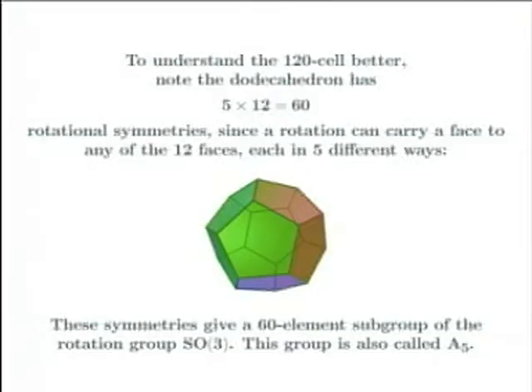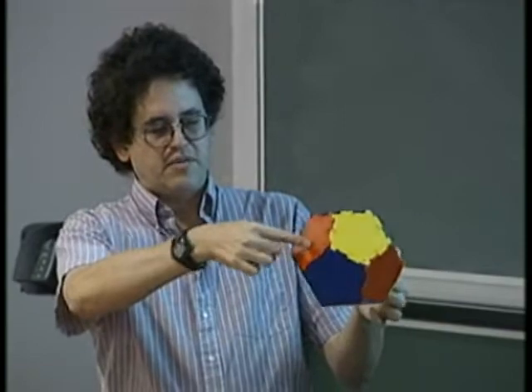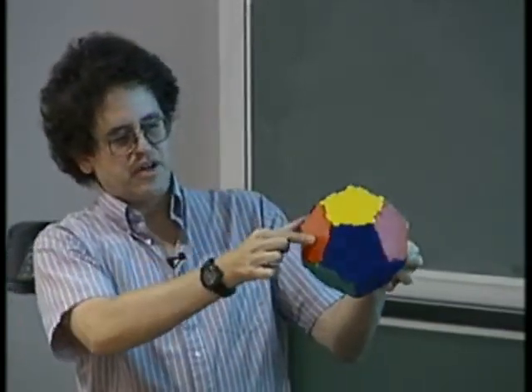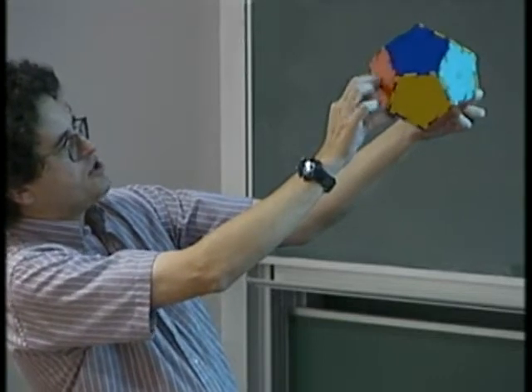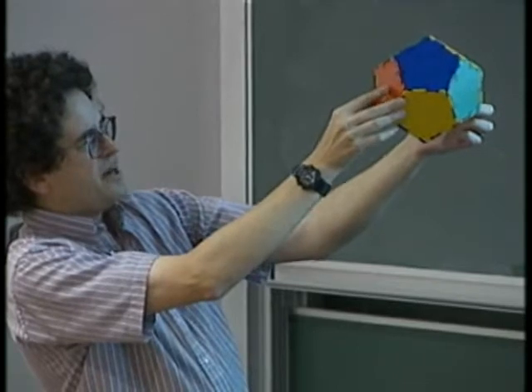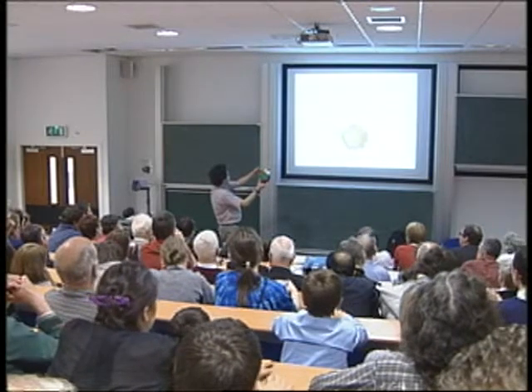You're not supposed to be upset if you don't understand this — you're supposed to think you went to a real professional math talk. The dodecahedron has 60 things — there are 60 ways to take a dodecahedron and turn it so that it comes back to being more or less the same position, but maybe the faces have gotten mixed up. I could put my fingers on any face and the opposite face and turn it a fifth of a turn, and it would come back looking more or less the same shape. Those are called rotational symmetries of the dodecahedron. I'm getting really confused right now — I guess I already reached the point where even I don't know what I'm doing.